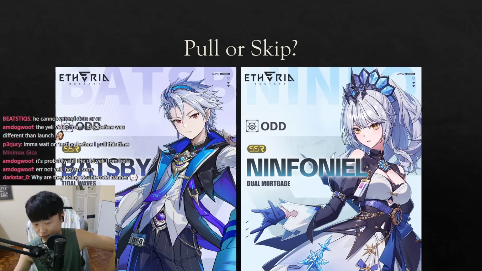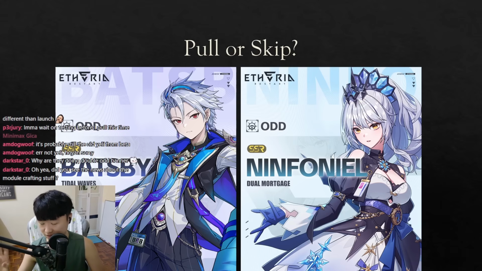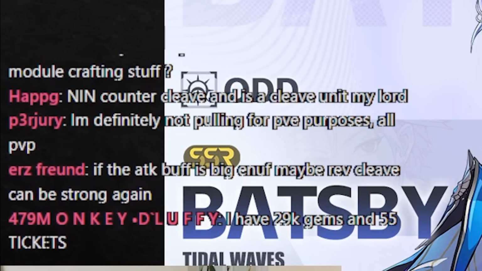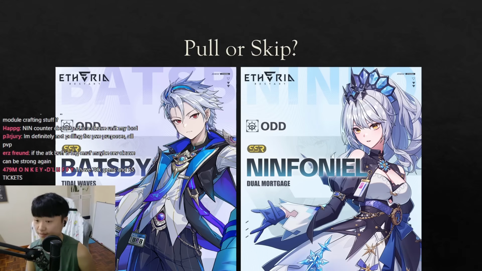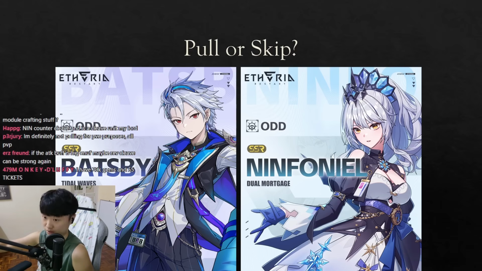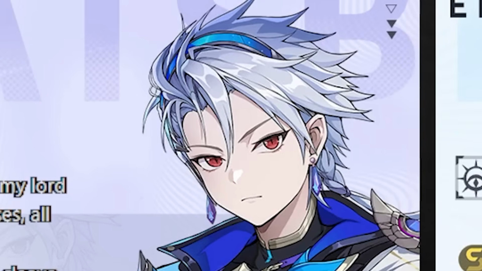And as for general use case for PvP and whatnot, I think Ninfoniel is the more unique one out of the two that can give something very unique. And let's take a look at what chat says. I'm definitely not pulling for PvP purposes, all PvP. If it's all PvP, I think you want to take a look at Ninfoniel more. Unless Batsby can deal with Holden. That is still a question mark. Does he do enough damage to one-shot Holden? It's really hard to do that. But technically, if you can put a debuff on Holden, with Holden being red, you could one-shot Holden with Batsby. If that happens, Batsby all the way, bro.